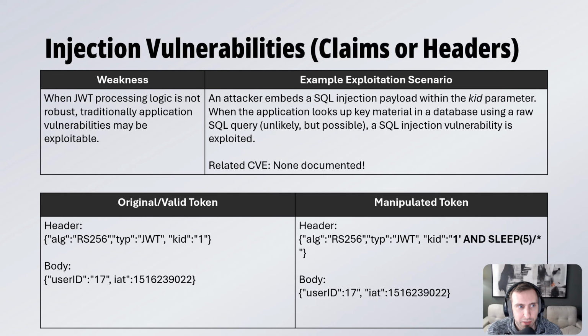And I think I mentioned it on a subsequent slide, but it's also worth not assuming that claims are not going to be processed prior to signature validation. Don't assume that claims will only be processed if you submit a JWT with a valid signature. From my own experience, I have found that that's not always the case. I've seen an application that is doing signature validation properly, but if you modify certain claims, it throws an error before the signature validation error. I think I have a slide on that, but I mentioned it just in case I don't.